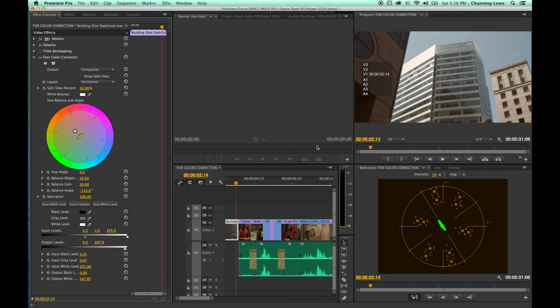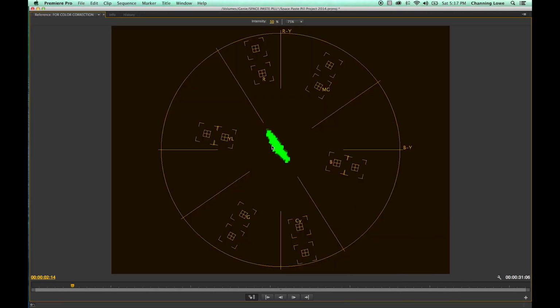There's ways of doing secondaries, which is just pulling out the blues and other things, and scaling back just blue or red or specific channels. There's a bunch of different ways to do that. But there we go. We warmed up the shot a little bit by just dragging it over to the other direction. Look at our Vectorscope. Less blue. Now there's more warmth in the shot here. It's the warm region up here, and this is the cool region down here. Two common regions with color correction.